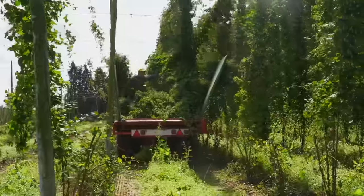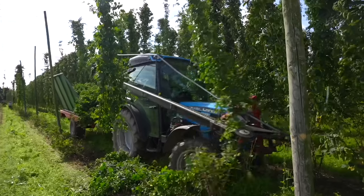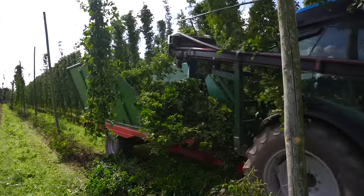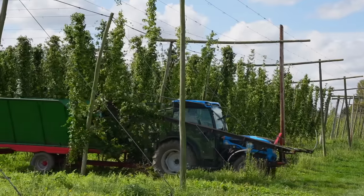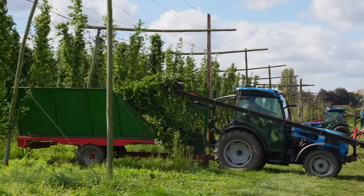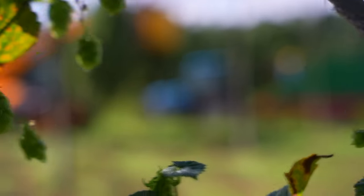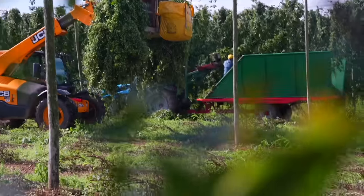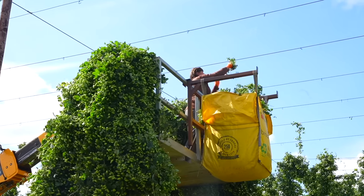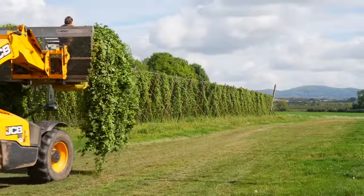What's it been like for this year's harvest? This year has been particularly challenging. We had a very dry February, when normally we need rain, and then we had a cold, wet spring. And then we had a boiling hot June, a whole month of heat. Then a cold summer, rain, a bit of sun, rain, bit of sun. And then September came and we had the heat wave with humidity last week, which was very, very challenging for anybody working in the heat and the humidity.